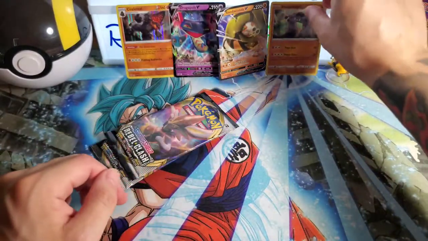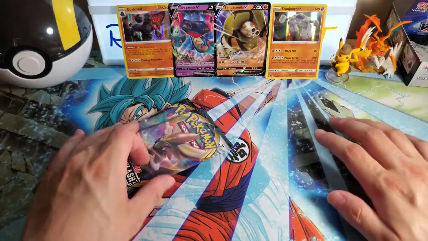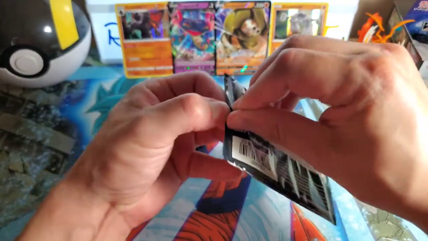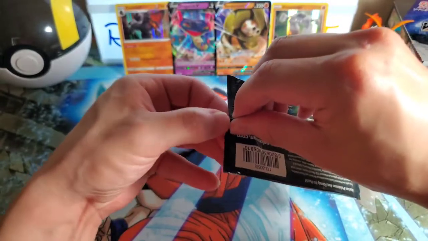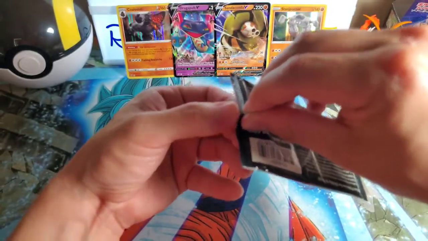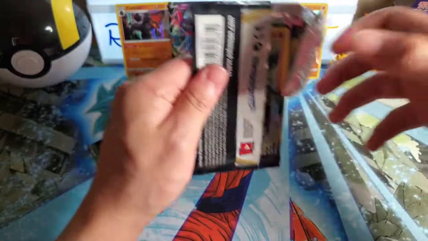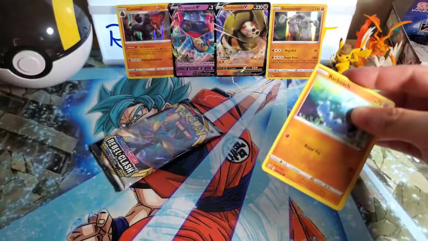That Drakloak, though, or Dragapult, is super cool. I can't get over that V. The Psychic and the Dark type Pokemon work really well with the black border of the V cards. I think the yellow ones kind of work well, too, because it's yellow and black. But I guess they all kind of look cool. But the Psychic and Dark, Dark specifically, it just looks like it was meant for that black border. It just looks really, really pristine, if you will.